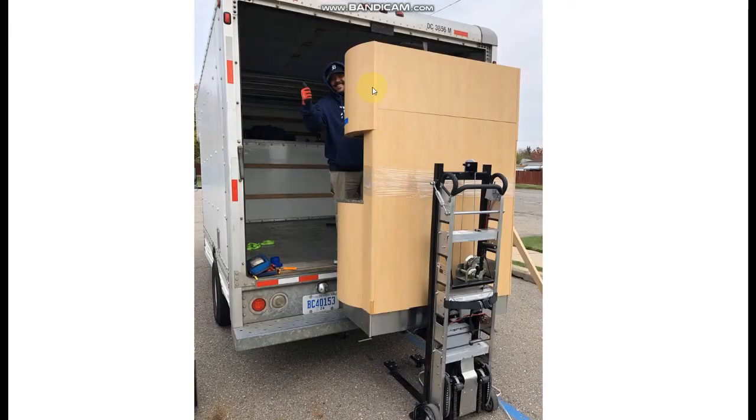This is an associate who needed to move a dental cabinet, and we were able to wheel the dental cabinet out on dollies and then use the Escalara to load it into a U-Haul truck. This is a great example of lifting heavy things. This probably weighs around 600 pounds. So heavy, and as you can see, we made pretty easy work of it. We both had smiles on our faces after this one.